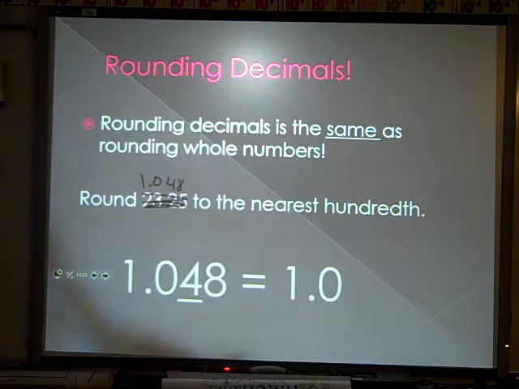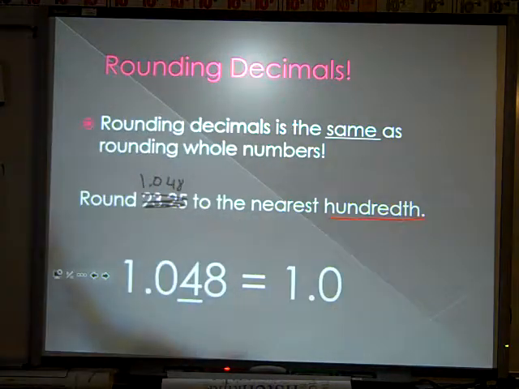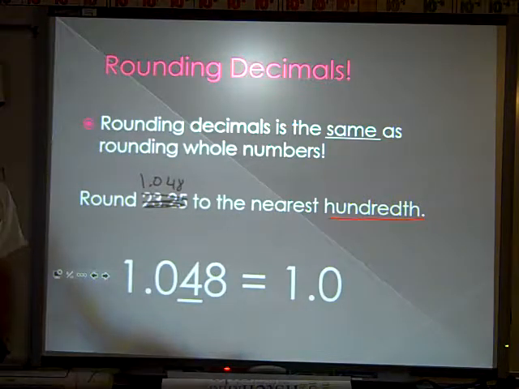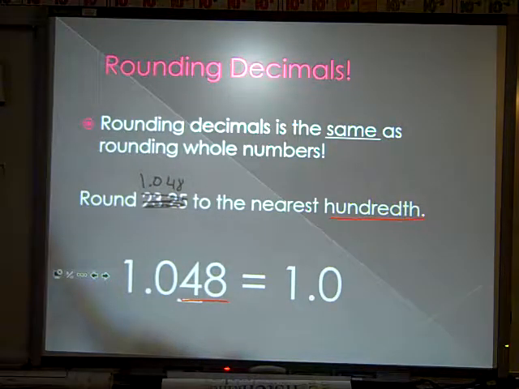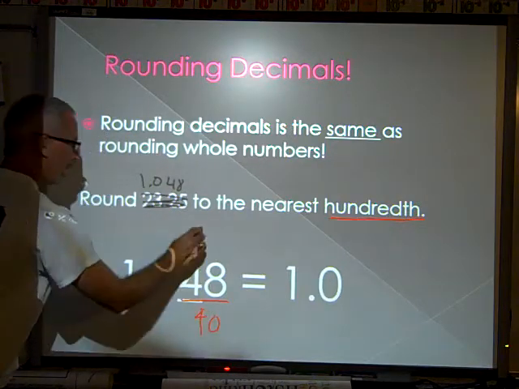So what digit am I rounding to this time? The hundredth place. And what digit is in the hundredth place? 4. Which is why I did what to it? Underline it. Now what two numbers am I looking at to find my bookend numbers? I'm looking at 48, right? Now what are my two bookend numbers and what is 48 in between? 40 and 50. Very nicely done. It's between 40 and 50.